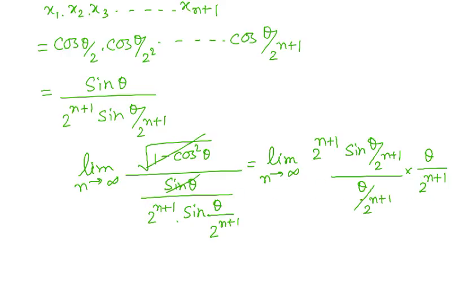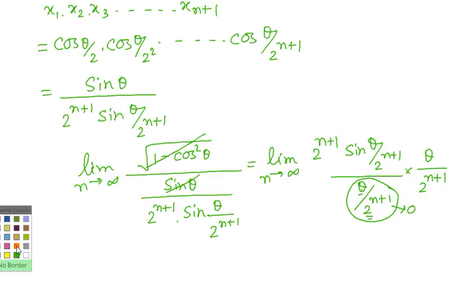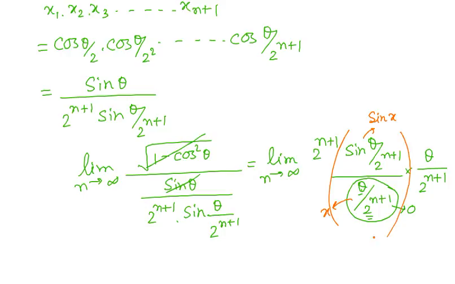Now we can see that as n tends to infinity, theta/2^(n+1) is definitely going to be a very small quantity tending to 0, because the denominator 2^(n+1) is becoming very large compared to a finite value of theta. So this whole quantity will tend to 0, so we are getting a format equivalent to sine x over x, where that x part is going to 0. So this whole limiting part can be taken to be 1.